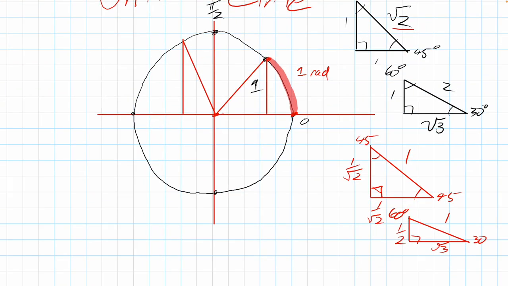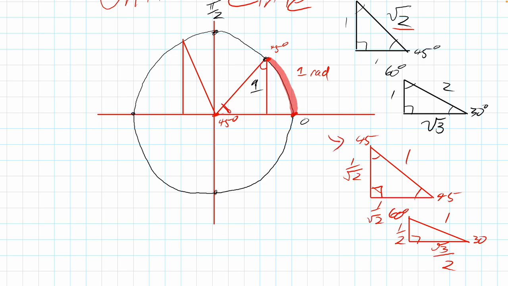So, with that being said, what we can do is find some measurements. Let's assume that this is currently 45 degrees. If we're talking about SOHCAHTOA, our primary trig ratios, this is 45 and this is 45, okay? We need to figure out the legs of this triangle. Well, if this is 1, we're using this triangle here.